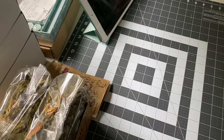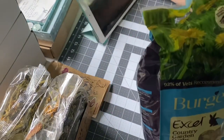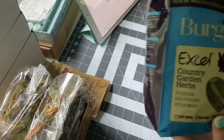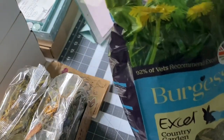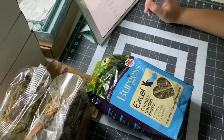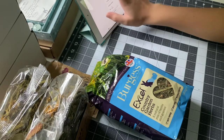So the last of the small animal things is the Burgess XL Country Garden Herbs. I only have one left. Pretty big bag. I'm not gonna be restocking this. It's $5.99 for this ginormous bag of mix. And yeah, like I said, it's $5.99. I'm not going to be restocking that.